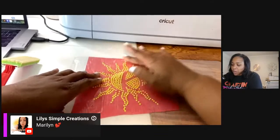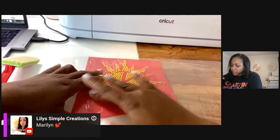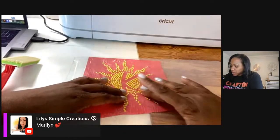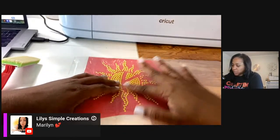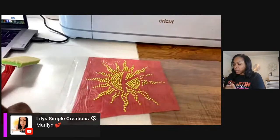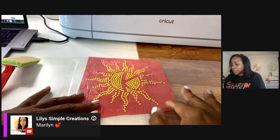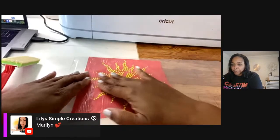And these rhinestones, y'all, if you didn't see the live from the other night, these rhinestones are from Baby's Booty. And this is a new treasure trove collection that she has. It comes with a neon pink, a neon yellow, a neon orange, and a neon blue. All right.